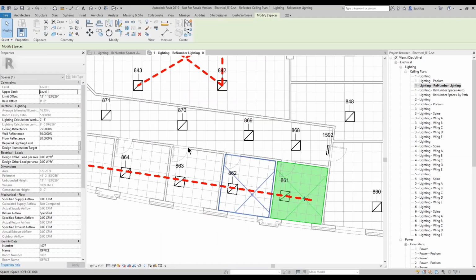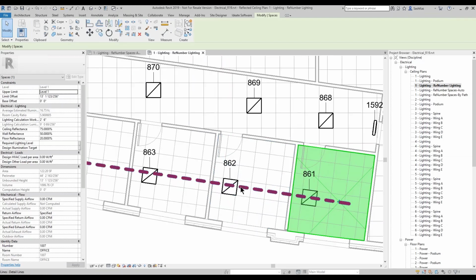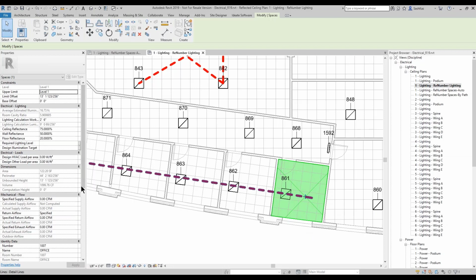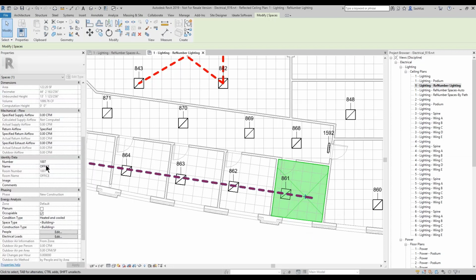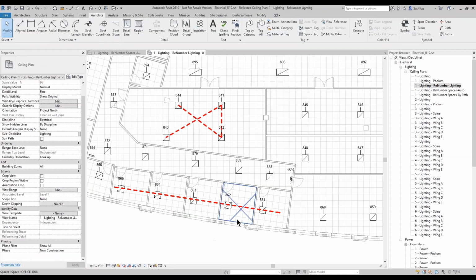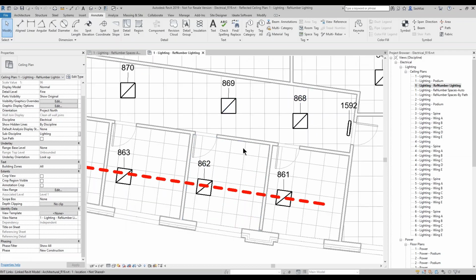I do not have the space tags showing just because I don't want them to conflict with the light fixture tags, but you can see here the spaces are numbered. You can see it right over here. So I just want to point that out, that the spaces are absolutely numbered. All right, but I'm interested in light fixture tags, and clearly we see that the light fixture numbers do not reflect the space number. And I'm thinking that I want to be able to direct the contractor to what space it is, so they know where these light fixtures go.